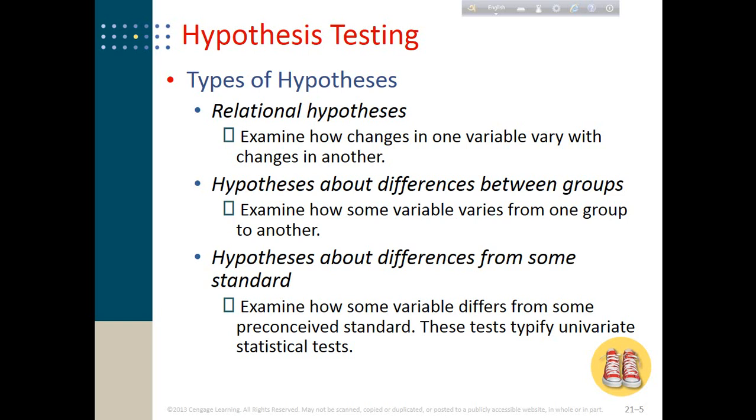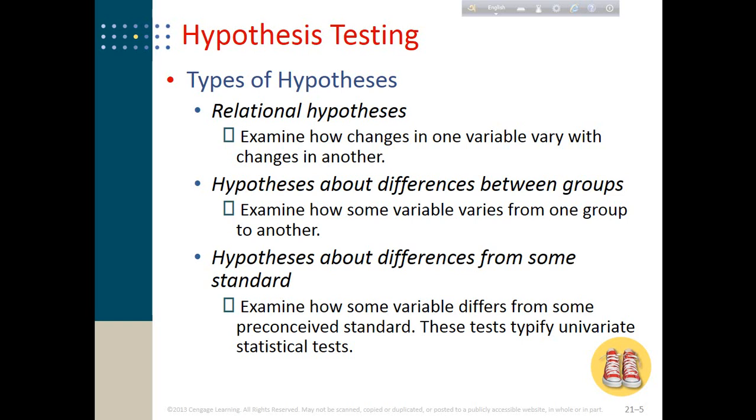Now, types of hypothesis. Probably you can remember we previously learned that a hypothesis is a statement that should be empirically tested. That means we write down a hypothesis in such a way that we can empirically test it. We can collect data and test whether we support a hypothesis or reject a hypothesis. Typically, we test 3 types of hypothesis. First one is relational hypothesis.